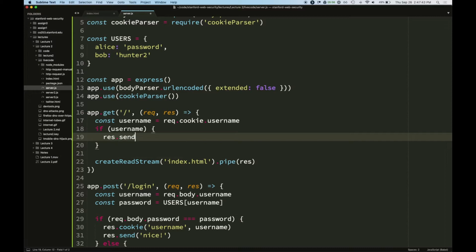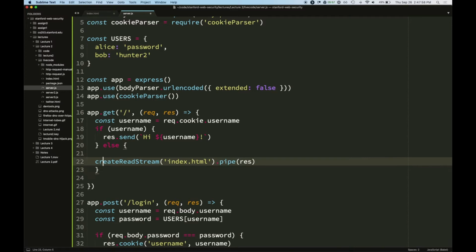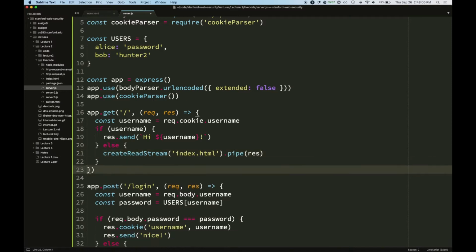How about that? So we'll send hi. This is just a way to include a variable in your string. So I'm going to say hi username. Okay? And otherwise, if there's no username, I'll just give them the login form like before, right?